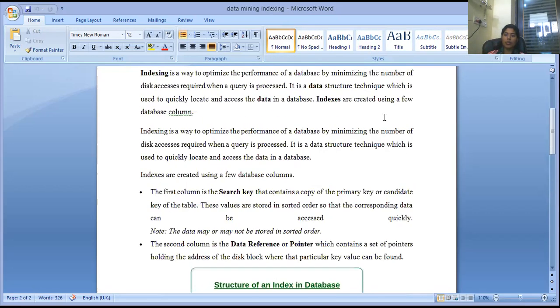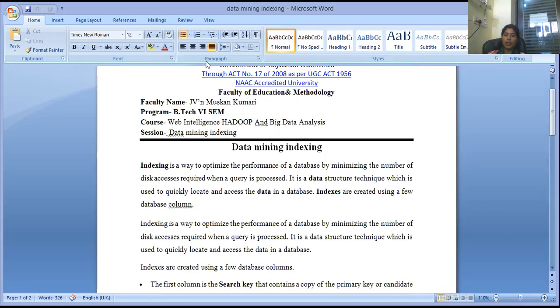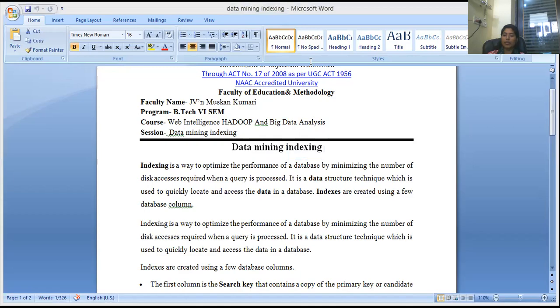So this is all an overview of data mining and indexing. Basically, here are the concepts of indexing; I have already discussed data mining with you, and today I have also discussed indexing. Now, what is the importance of indexing?